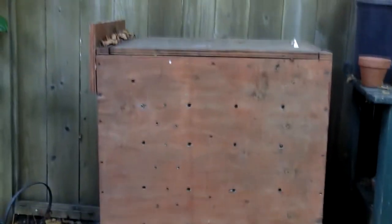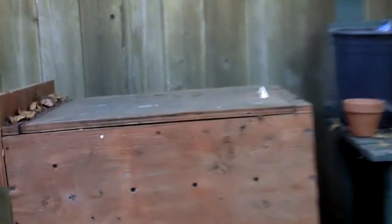And this is my composter, which is not the most effective, and it needs to be moved into a sunnier spot. But still, it's something. It's a work in progress — I would've put it in the sunnier spot. But look at all that beautiful compost. Yeah, this is good.